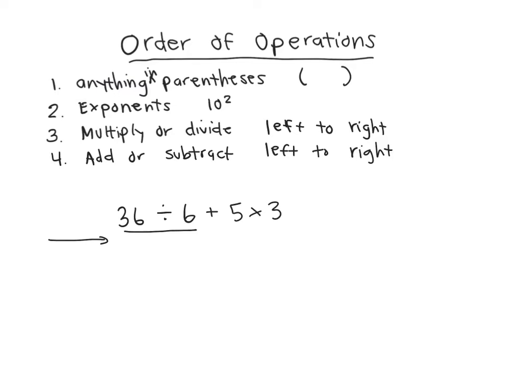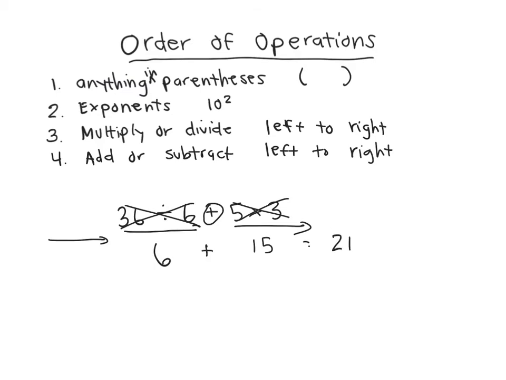And then if we look here, as we keep going, we wouldn't do this plus yet because we have to multiply and divide from left to right. So what I like to do is the math. 36 divided by 6 is 6. And I'm just going to cross this out so I know I don't have those numbers. And then I'm going to do 5 times 3, which is 15. And then whatever I have circled that I didn't want to do the first time, I'm going to put it down. So now I'm going to do 6 plus 15, which is 21. Wow, that was slow.